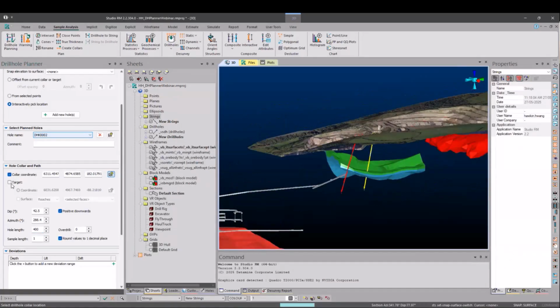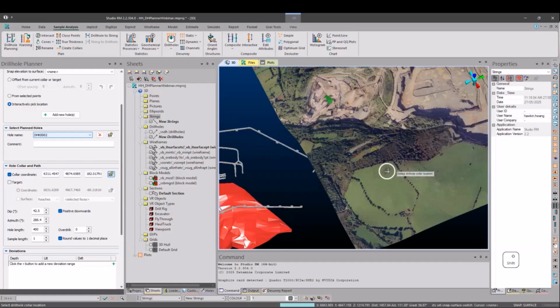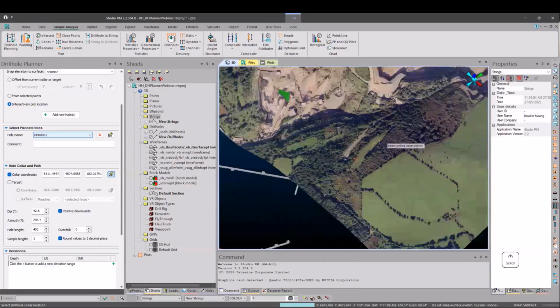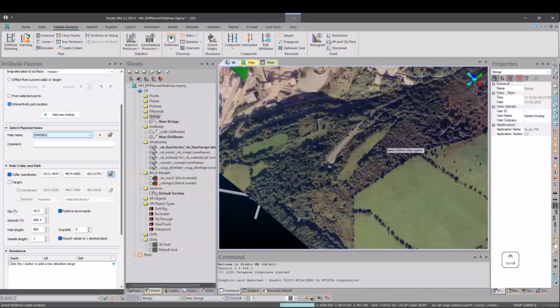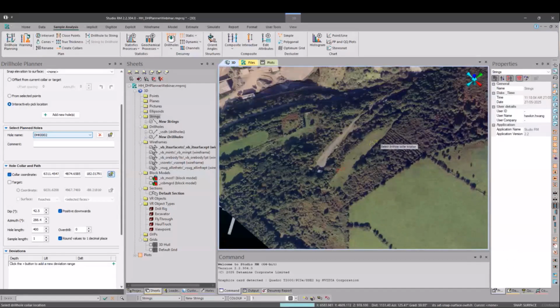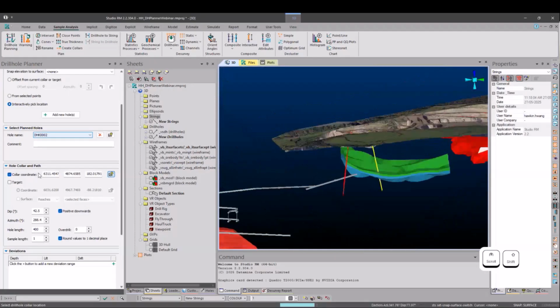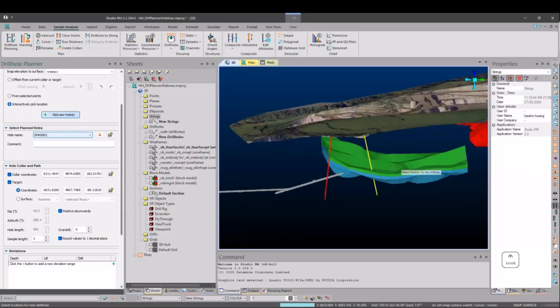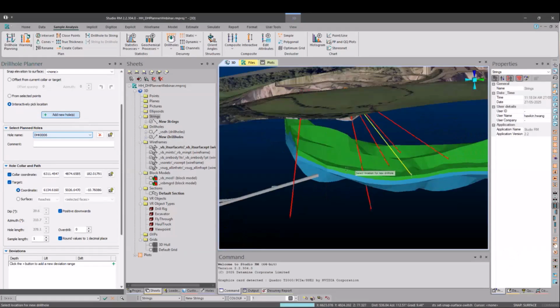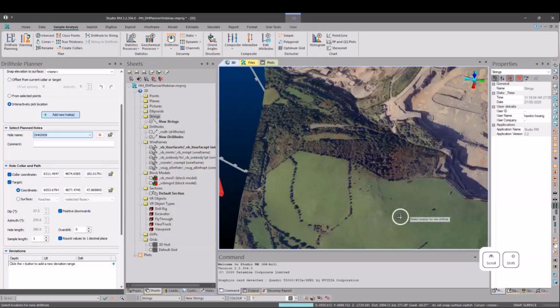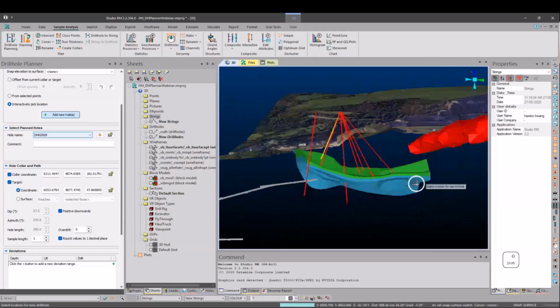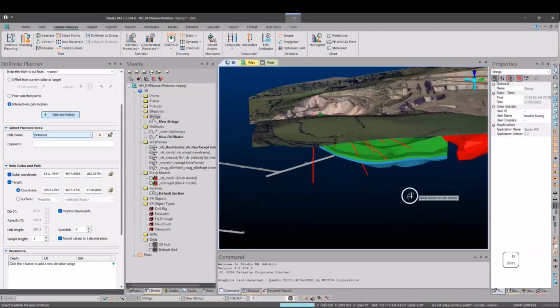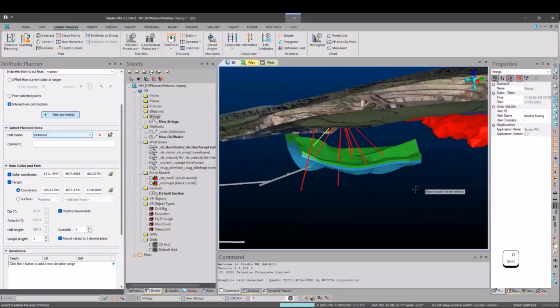Now, it's pretty handy if you have very limited drill platform availability, to keep the rig at the same location but digitize multiple target points. To do that, I'll have to tick on my target. I'll untick this edit button. I'll come back to my add new drill hole, and I can just digitize it anywhere I want. And now I have a pretty crazy surface drilling design, with holes that are generally quite long.